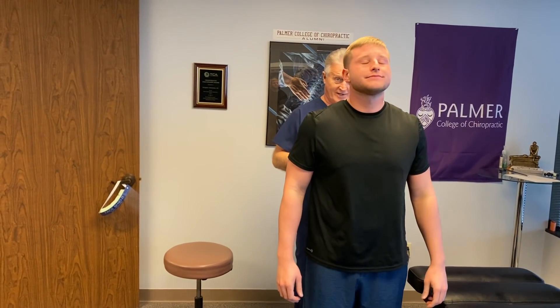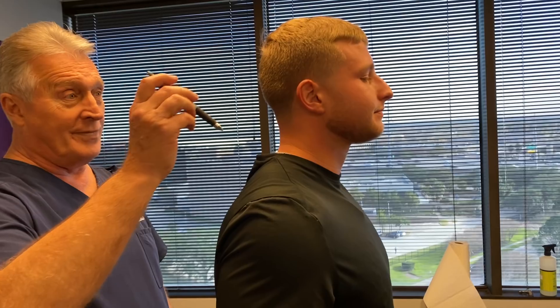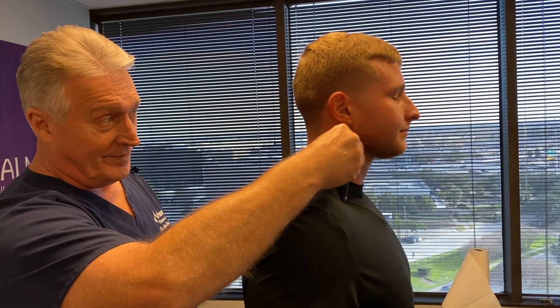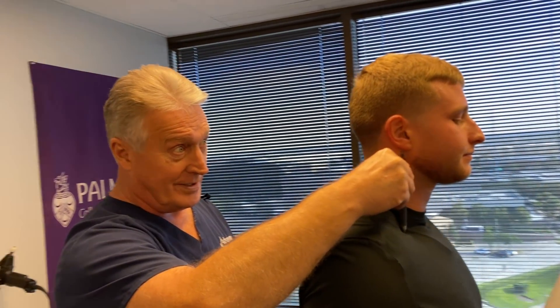I'm going to have you close your eyes and flex your head forward and backwards for me, then back to neutral. Okay, this is really important — you just lifted his chin up a bunch, but look how his head's about two inches forward. Do you see that in the mirror? He is way forward. That's what's causing your shoulders to round forward. See how his hands are out in front of him as opposed to being at his sides with his shoulders squared off.